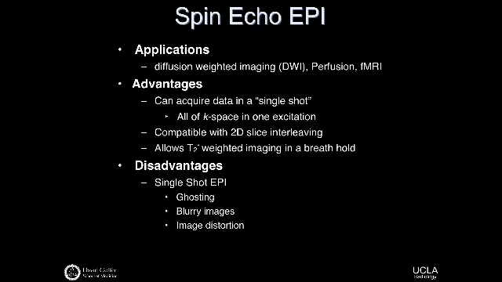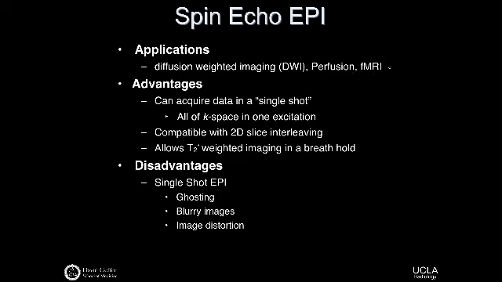So what are the applications for spin echo EPI? Well, the most common ones are diffusion weighted imaging. We haven't talked about diffusion weighted imaging, but I will in just a second. But we can sensitize the MR signal to diffusion, how easily water diffuses around. We can also do perfusion imaging, usually through the administration of a contrast agent and watching for the arrival and the washout of a contrast agent.